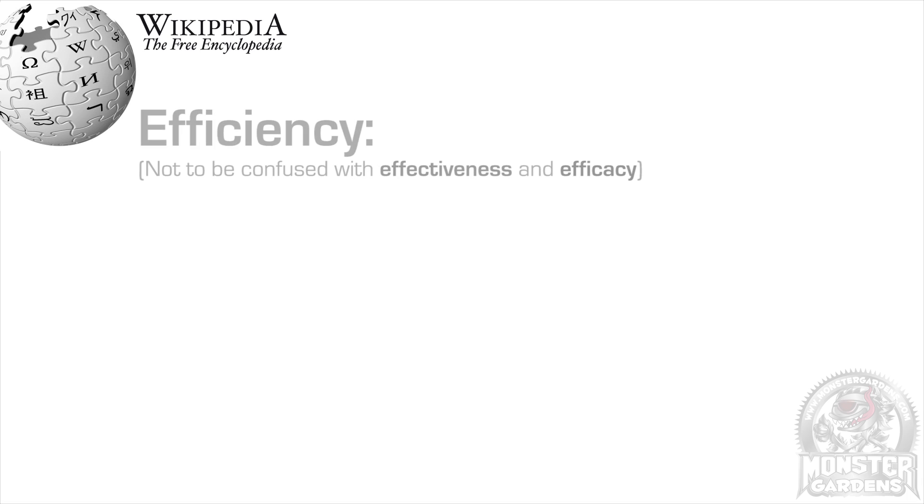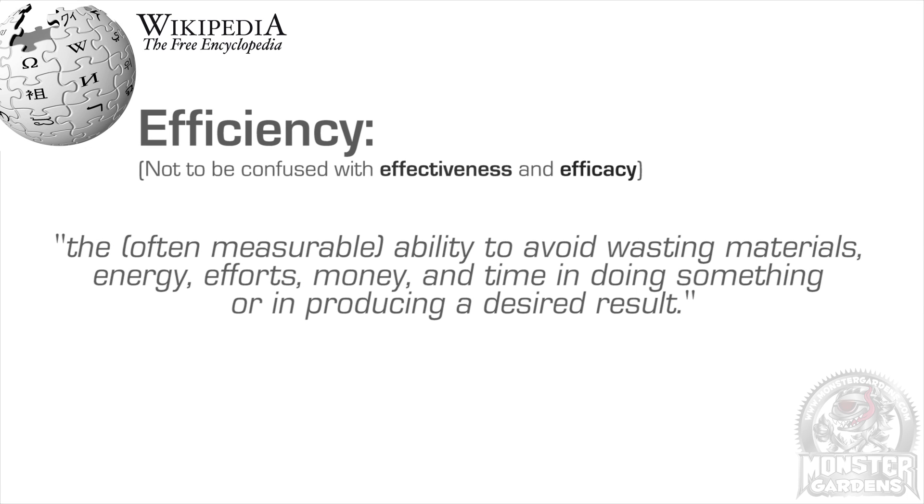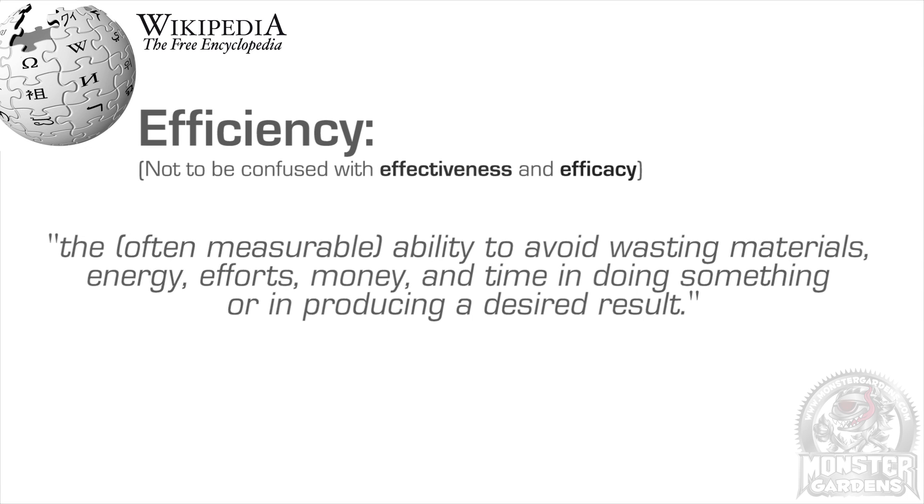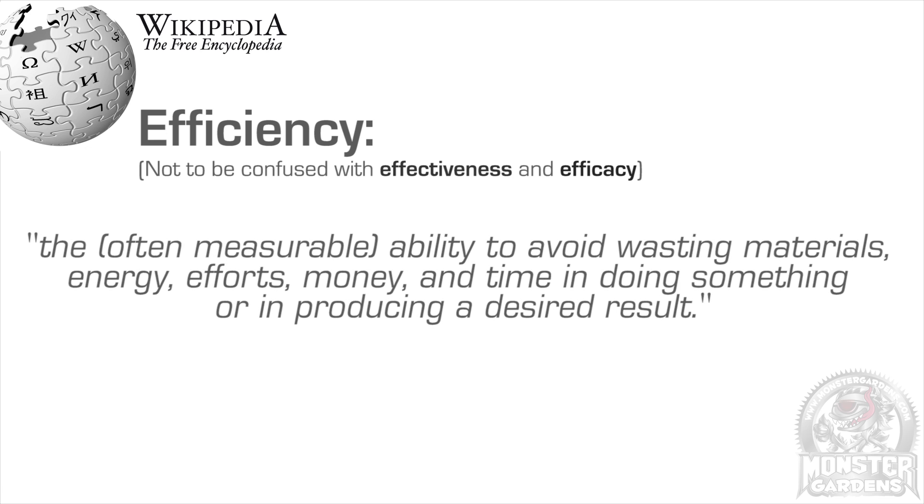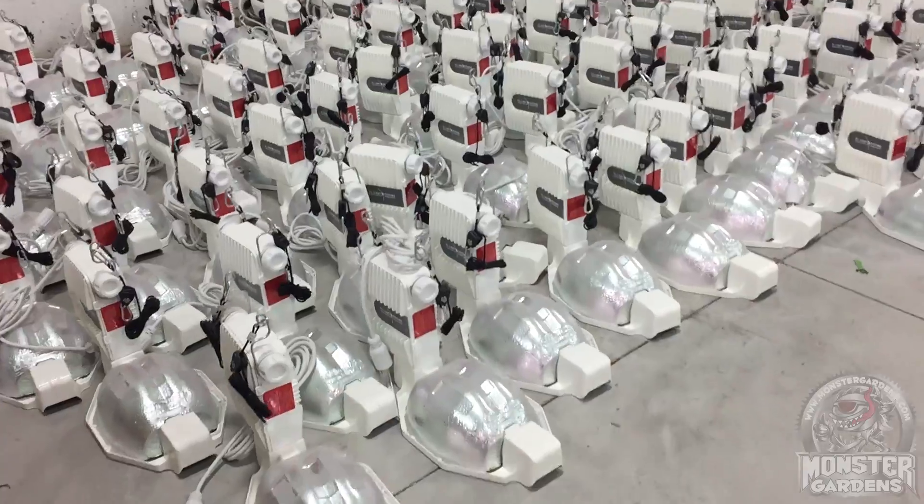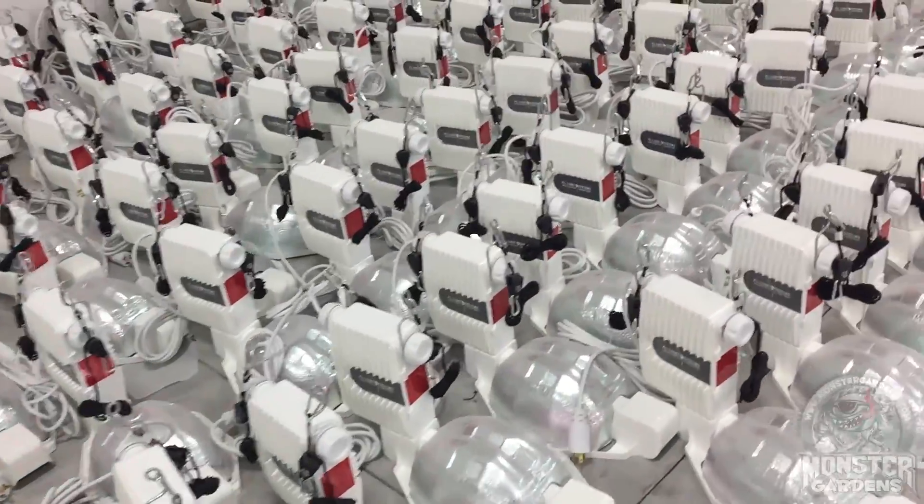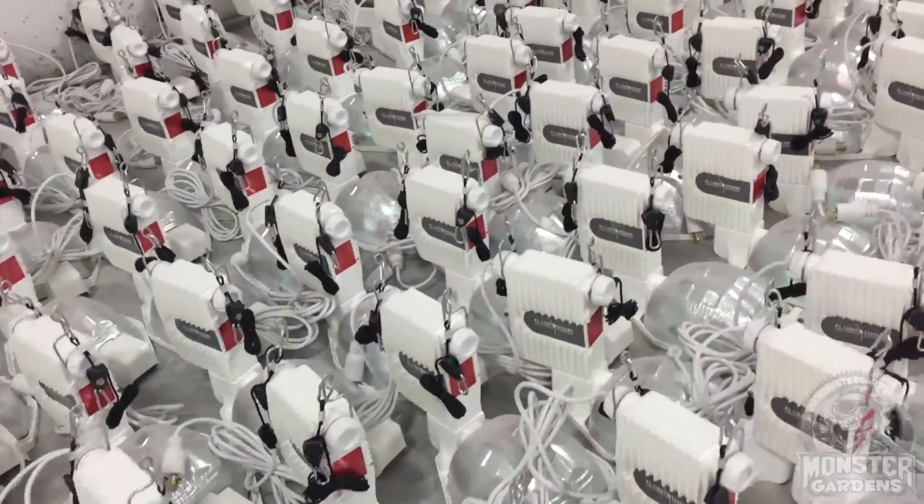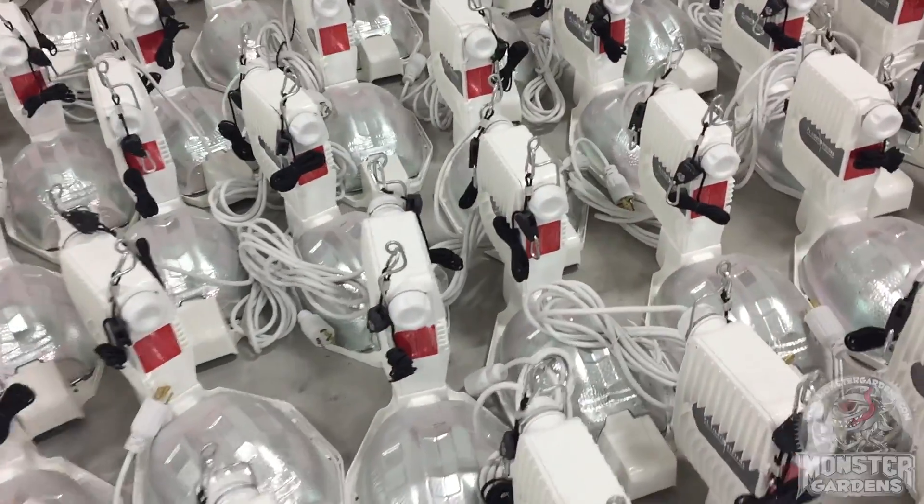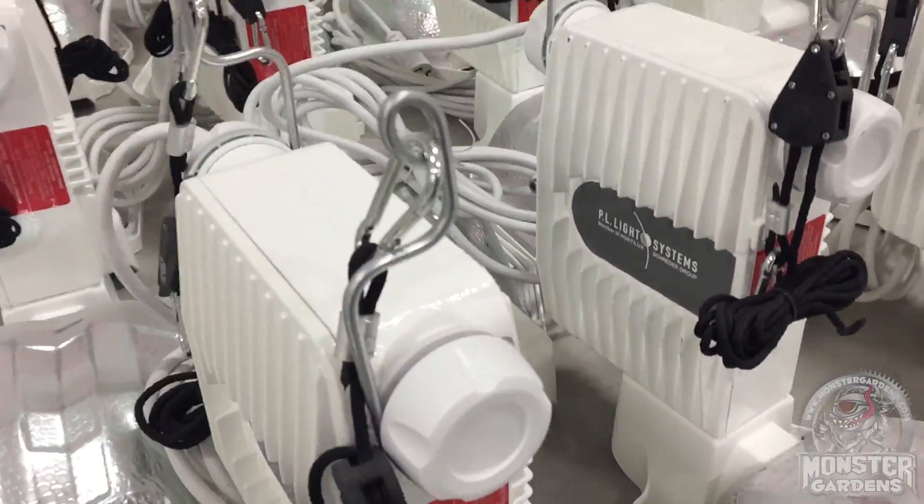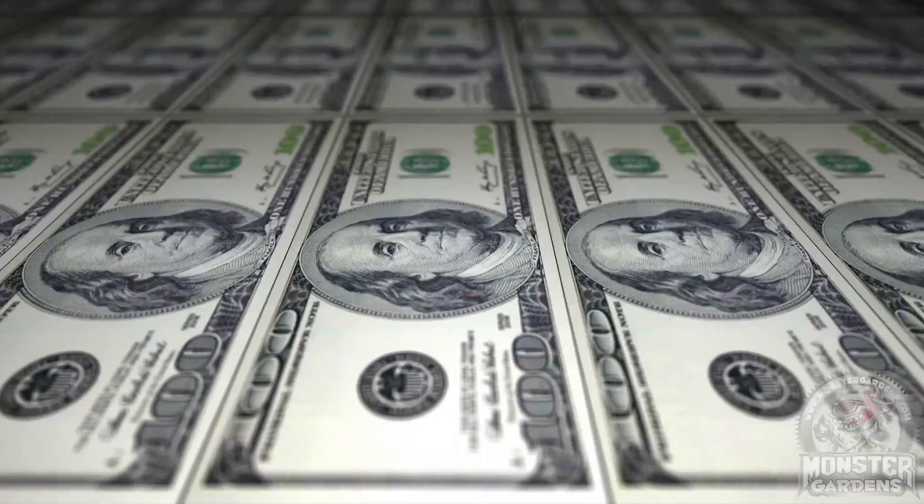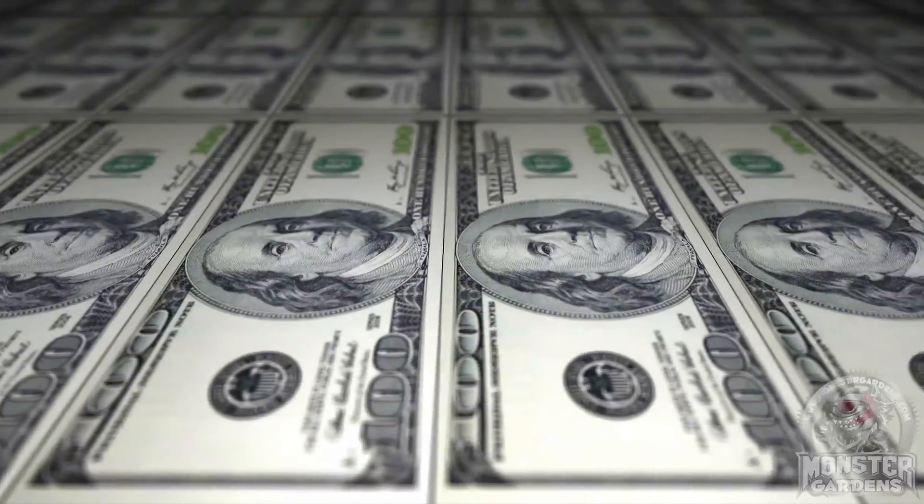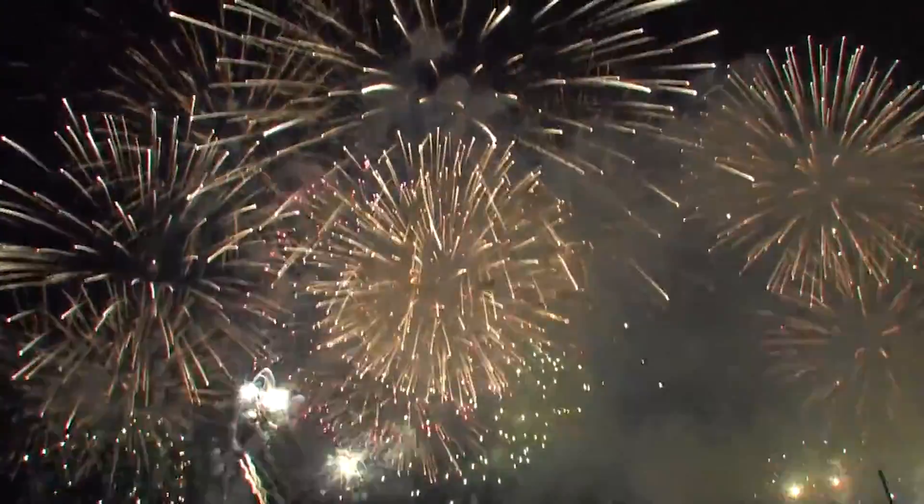You see, it's all about efficiency really, and by that we mean economic efficiency. When agro gets beyond say 40 to 50 lights in scale, the sheer electrical cost of light becomes a massive burden, and anything that can be done to maintain or to improve the amount of output while decreasing cost inputs such as water, fertilizer, light and power means money back into the business. In other words, more bang for your buck.